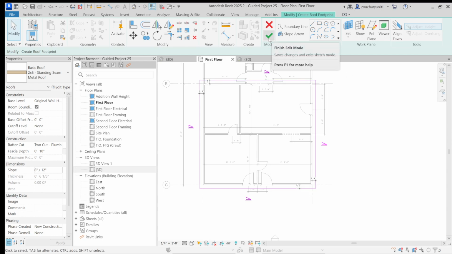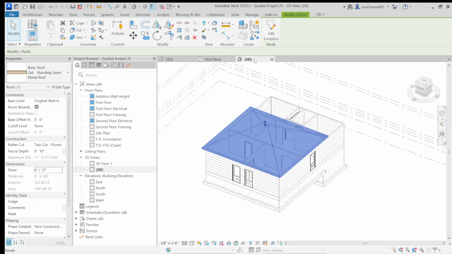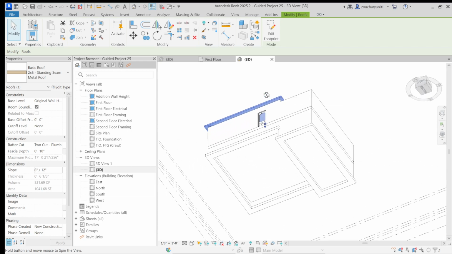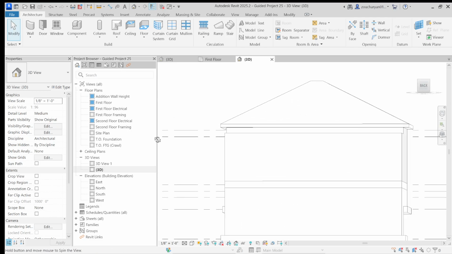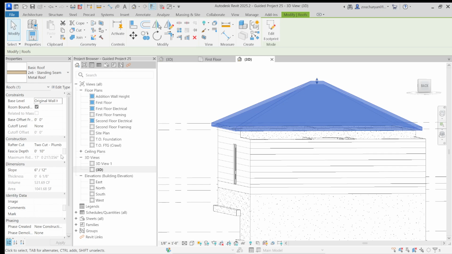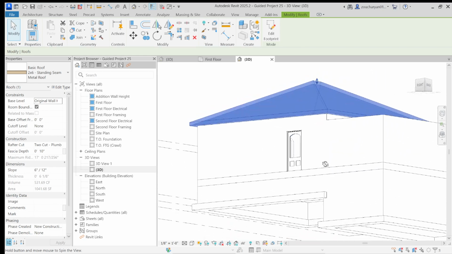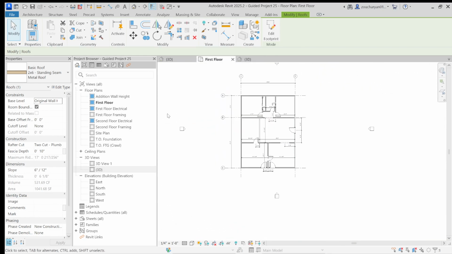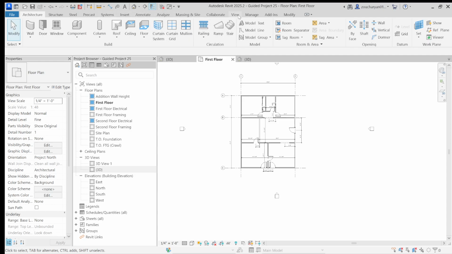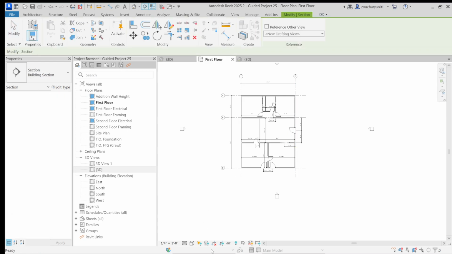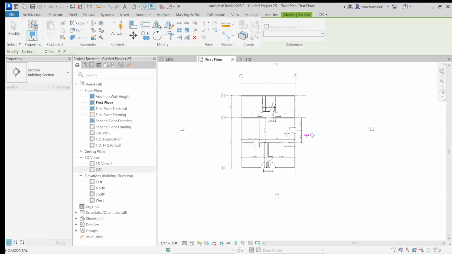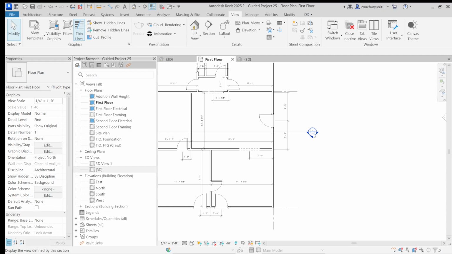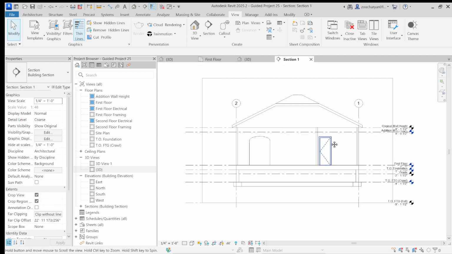I'm going to go ahead, finish placing this roof, and we'll get to see what that looks like in 3D. Sweet. Okay. Now, one thing I don't like, oh, never mind, that's correct. Okay. 2 cut plumb, fascia depth 10 inches, sure, slope, sure. Okay. What we need to do is we need to open up a section now and make sure that this roof is placed at the correct height. Do I have any sections hidden in here? No, I do not. So go to your View tab, Section, place a section through the house.